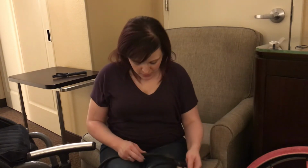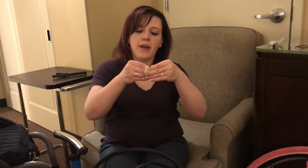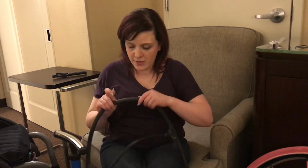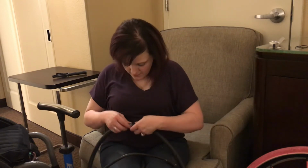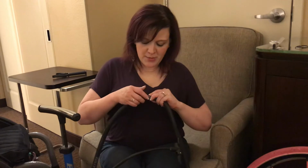So, find my hole again. You're gonna wanna peel off the backing. It looks like just a tiny little piece of tape, but it's a lot more adhesive, so you can't use just regular Scotch tape or anything like that. You're gonna wanna use the patches that are designed for patching tires because they're more durable. I'm going to make sure you press it down really good.